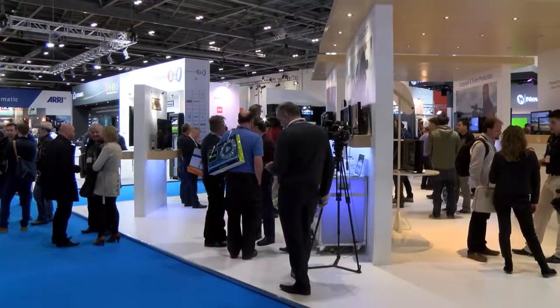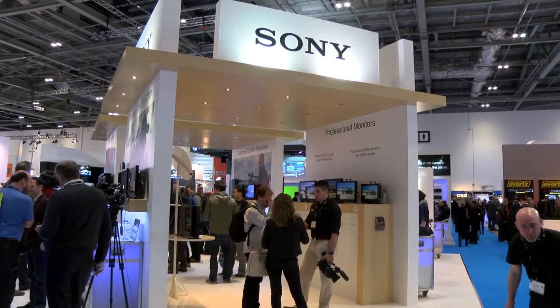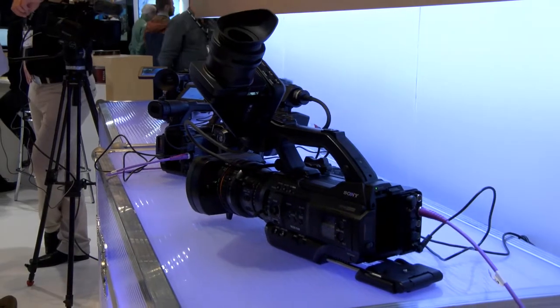And especially, I think that people should be led through the application they are going to shoot at. For instance, maybe if they are going to be in a fictional environment, probably a large format sensor that provides a shallower depth of field is much more proper for them. And on the other hand, maybe they are shooting reality, they are shooting like now with an ENG mode. So for that case, probably a video sensor, smaller, could fit better.